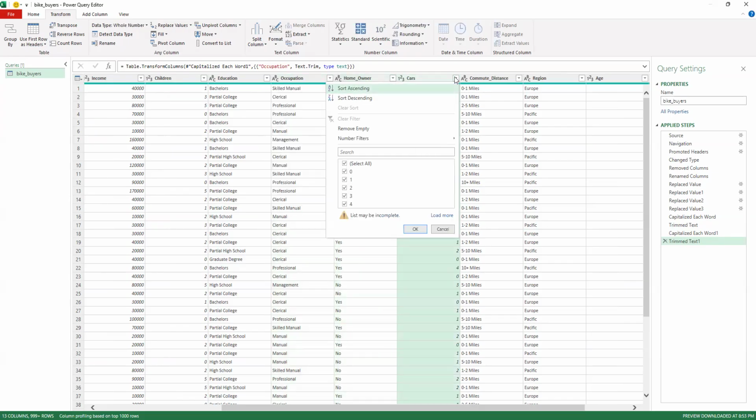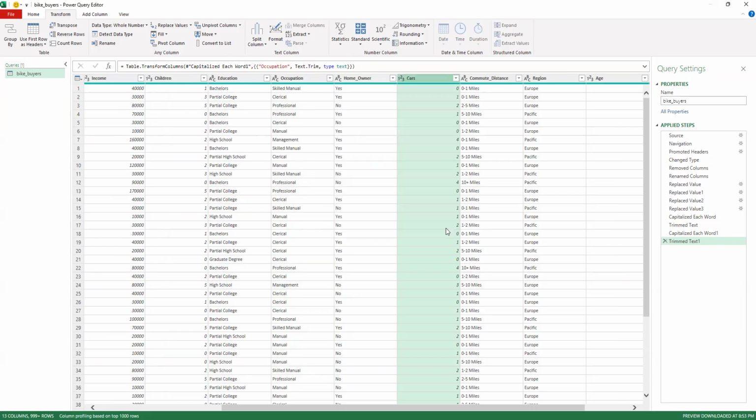I've got cars. So yeah, I can say number of cars can be 0, 1, 2, 3, 4, 5. Yeah, not bad. Not bad, right? So that is also very cool by me, right? So it's not going to have more space and it's cool. So the next one is going to be commute distance.